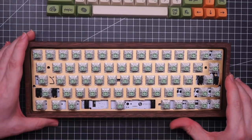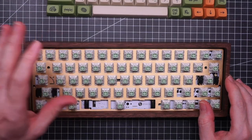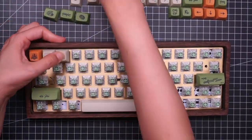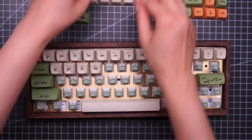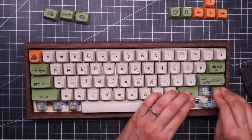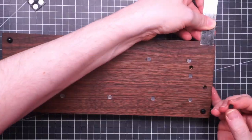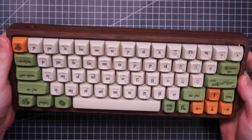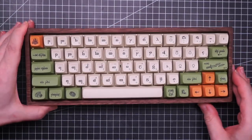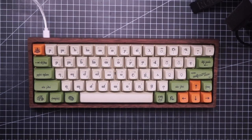And now the best part, which is adding the keycaps. My wife is going to do that because she enjoys the process too much. It's so beautiful. I don't know if this is the most beautiful keyboard on the planet, but it certainly is the most beautiful keyboard in this house. Time for a sound test.